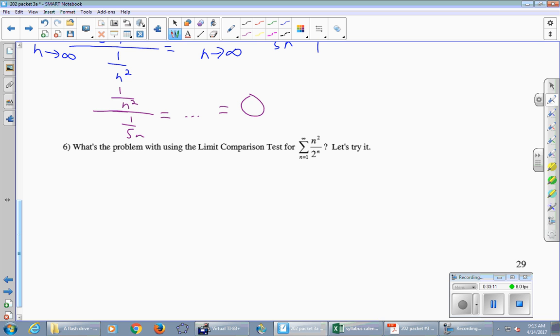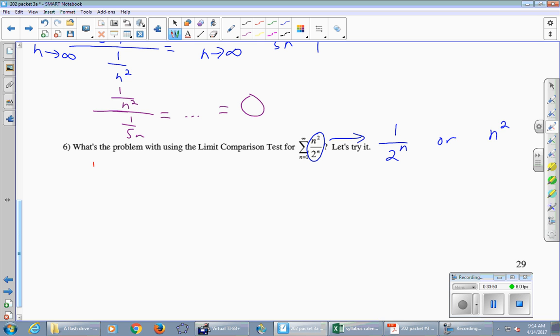Let's try the limit comparison test. We're just going to do highlights because it is also not going to work. If I wanted to compare to something that I know about, Levi says, you better pick something you know about. Okay, I know 1 over 2 to the n. That's a geometric series. And I know something about just n squared, like ignoring the top or ignoring the bottom. N squared, that's a ridiculous thing to add up because the terms go to infinity. So definitely that one diverges. So if I could somehow use this limit comparison test to compare to either of these, I would win because I know what each of these does. One converges and one diverges.